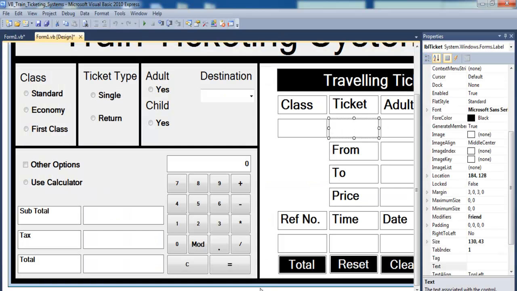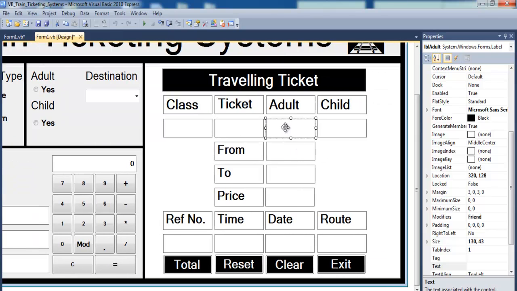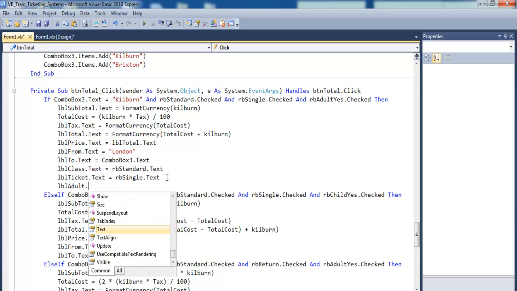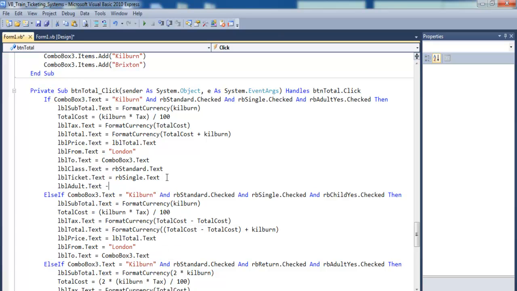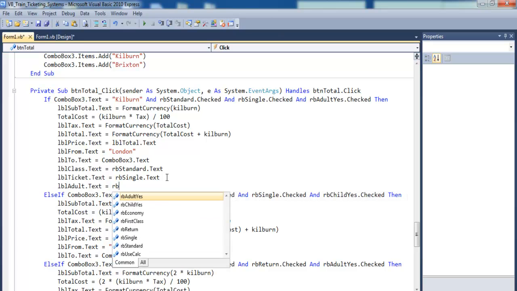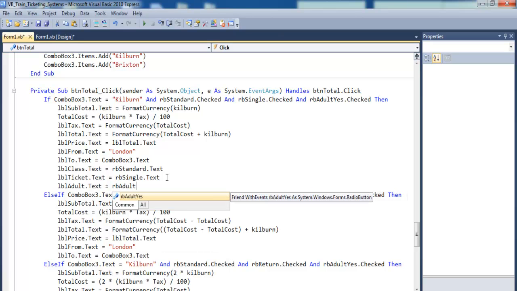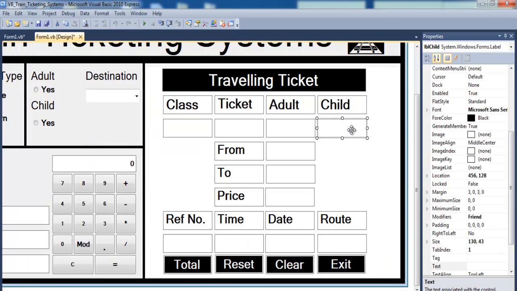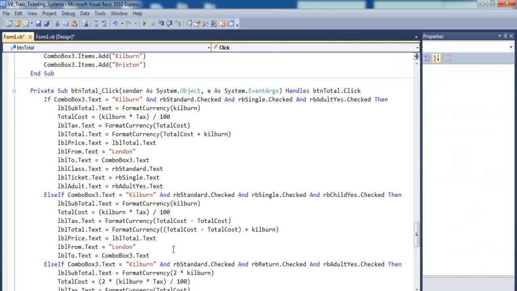Now we have that, and in the case of adult, LBL adult. Okay, LBL adult dot text equals RB adult dot text, and one more. Okay, the child in this case is not there, and the child will be nothing.